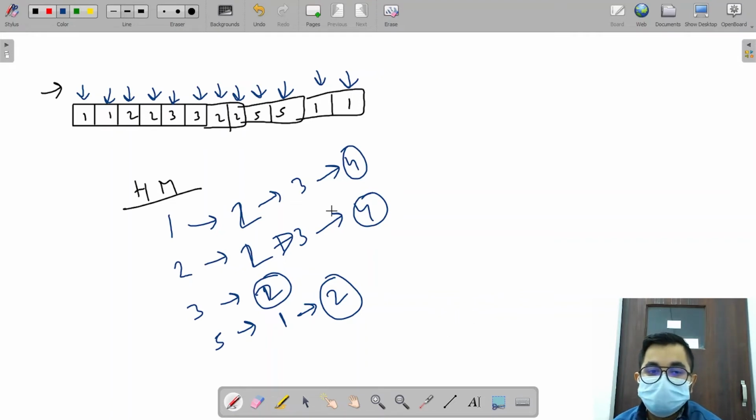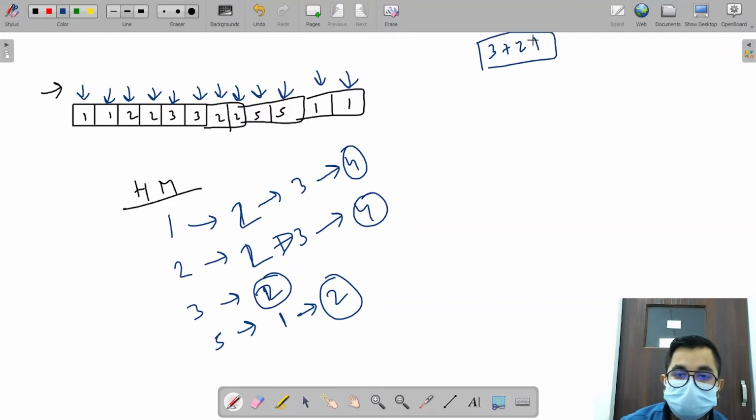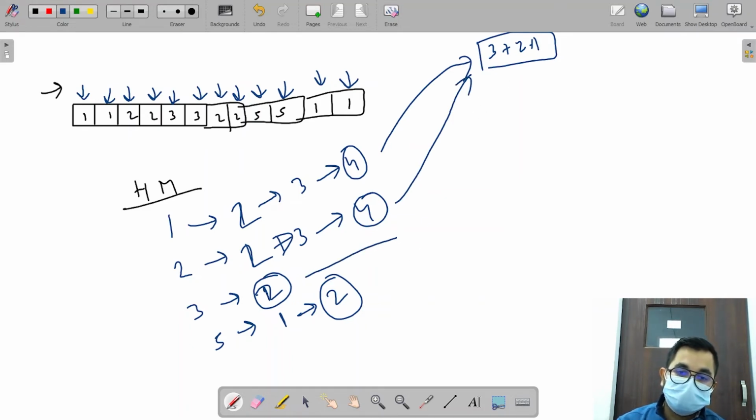Now we will try to get the sum of n natural numbers. So 3 plus 2 plus 1 for this, 3 plus 2 plus 1 for this, and 2 plus 1 for this, and 1 for this again.